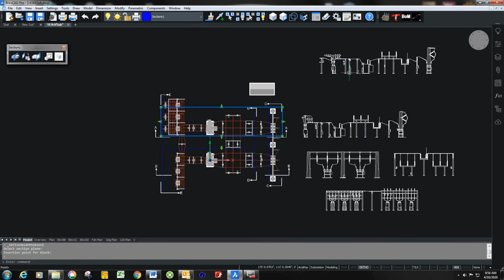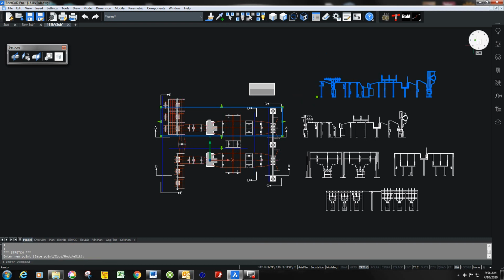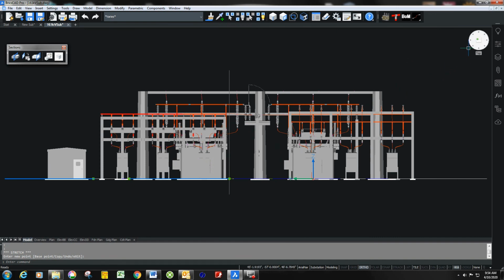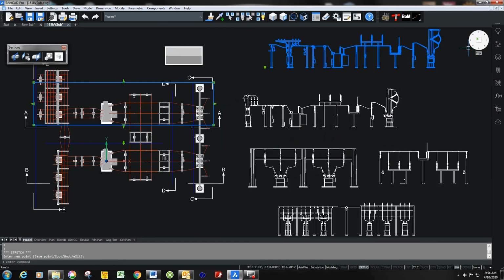Let me just go ahead and grab this one now and kind of pull it back into Tennessee, as we'd say. I'm just going to drag it back down here where it's back in the ballpark with the rest of us. And now we can do a zoom all. Excuse me, that had an elevation.